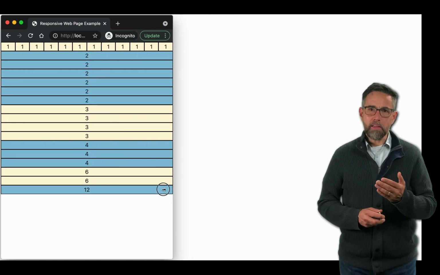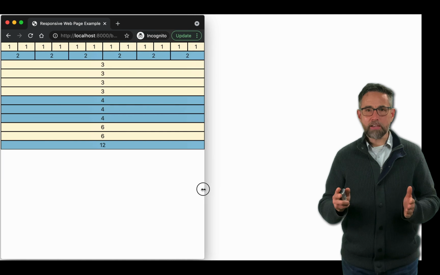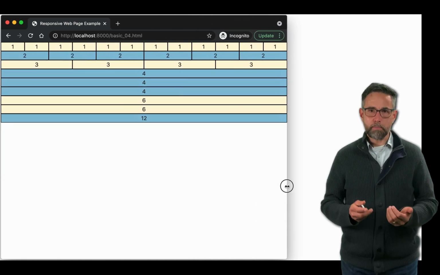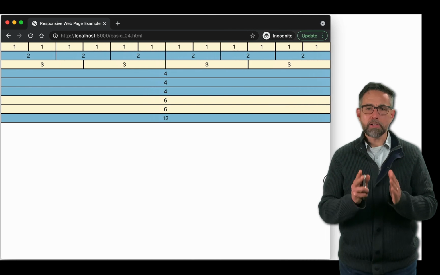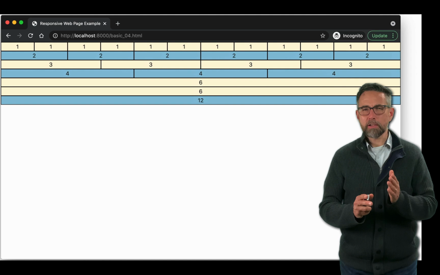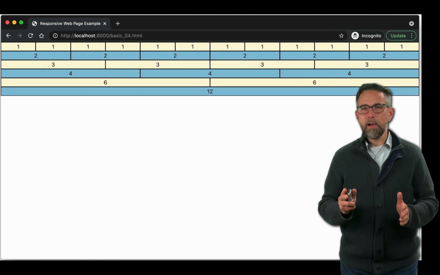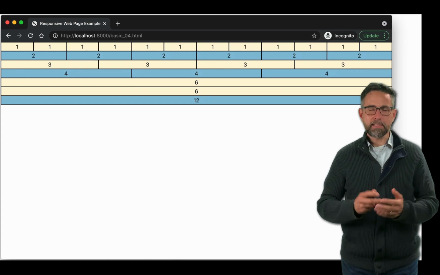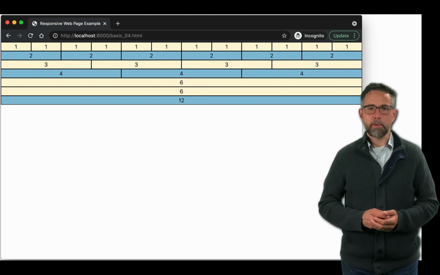Now remember, even though I enjoy showing this as a dynamic changing effect, most of the time the way that your user is going to experience your website is through one particular fixed size. So the key here is not to focus on how it changes over time, but to look at how it presents at different particular sizes based on the size of the device that the user is going to be looking at it with.